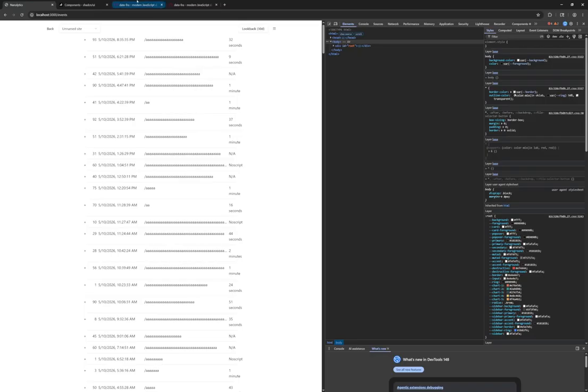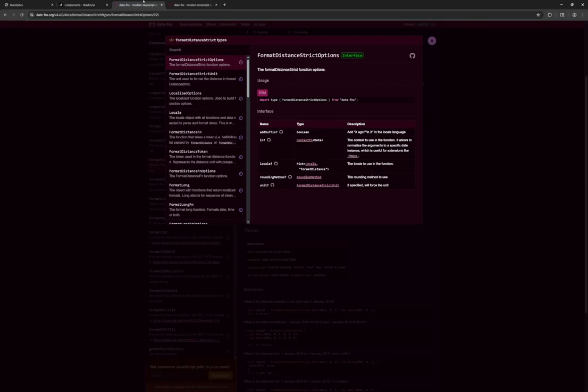What are we doing here? Here we go. So one of the problems is we don't like the word form, like we talked about. The other problem is, look at this 1 minute thing. So it says 1 minute, but this isn't exactly 1 minute, is it? It's probably somewhere between 1 and 2 minutes or something like that. And we kind of want to see the actual number of seconds in there as well.